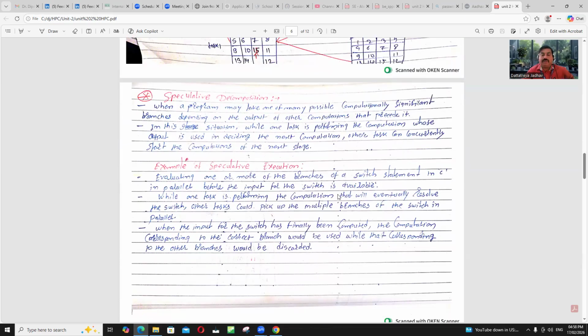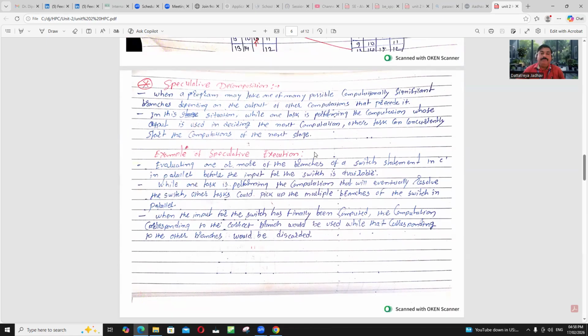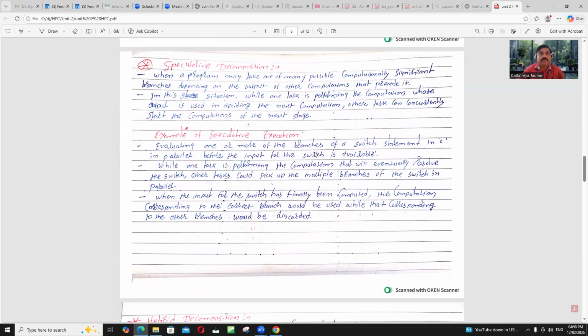Speculative decomposition is another method of decomposition which can be utilized in parallel computing. It is mostly used when a program may take one of many possible computationally significant branches depending upon the output of another computation that we have predicted.